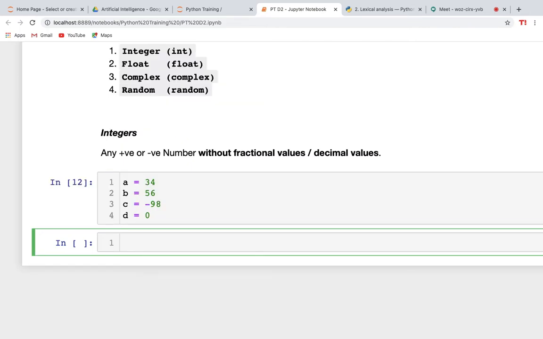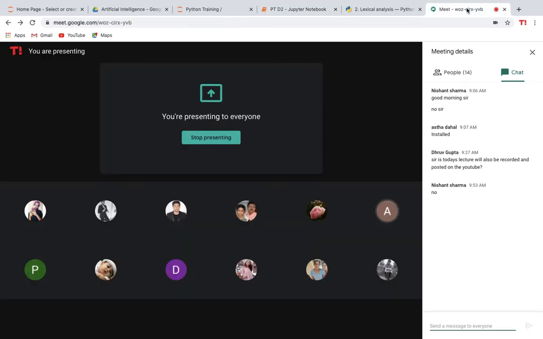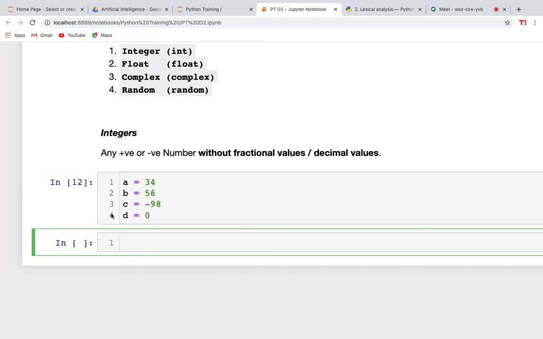So that's all. Now let's talk about multiple assignments. What are multiple assignments? In what I have done here, I have written 4 lines with 4 values, one by one. Instead of writing all these, I could have written it as A, B, C and D. This is called multiple assigning of the values.